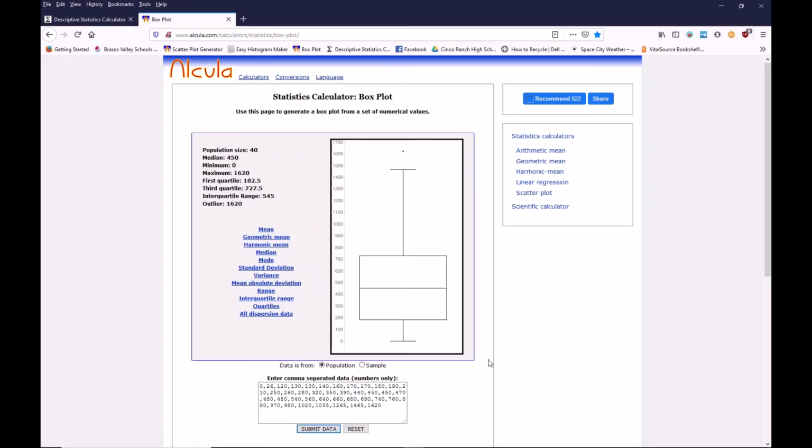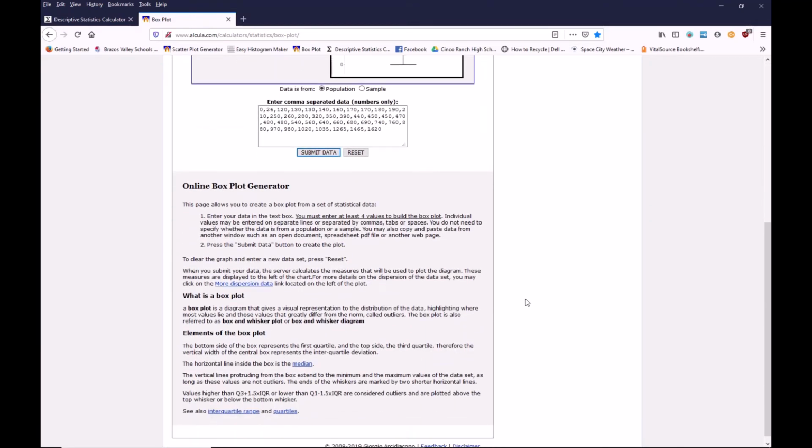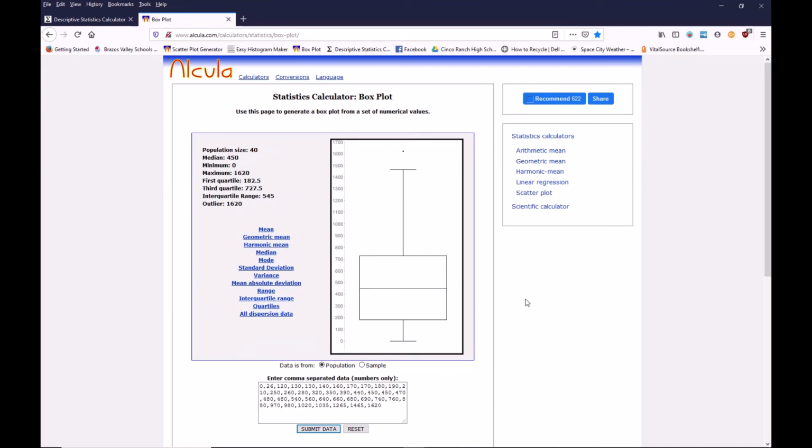Okay, there it is. It's not great insofar as I would love for these to be a little bit darker right here, but it's showing your outlier, which is kind of cool. It is vertical. I don't think you get any options, but you get some things over here. And you can again copy and paste that into your document one way or another. And yeah, so there's that. So histogram, box plot, descriptive statistics for univariate.